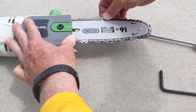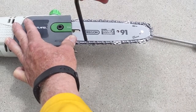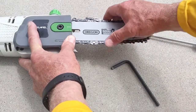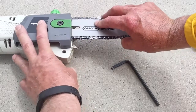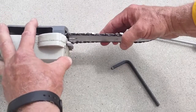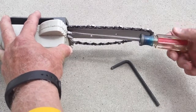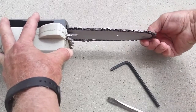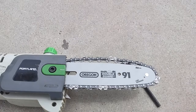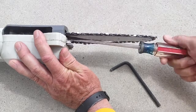You can see it's rotating nicely, but there's a lot of slack, so we don't want to tighten it up too much yet. We need to put a little more tension on the blade. To do that, flip it over and you can see there's a screw right here — that's what you're going to tighten. Make sure it's still on the sprocket, then continue tightening that screw to keep the blade at the right tension.